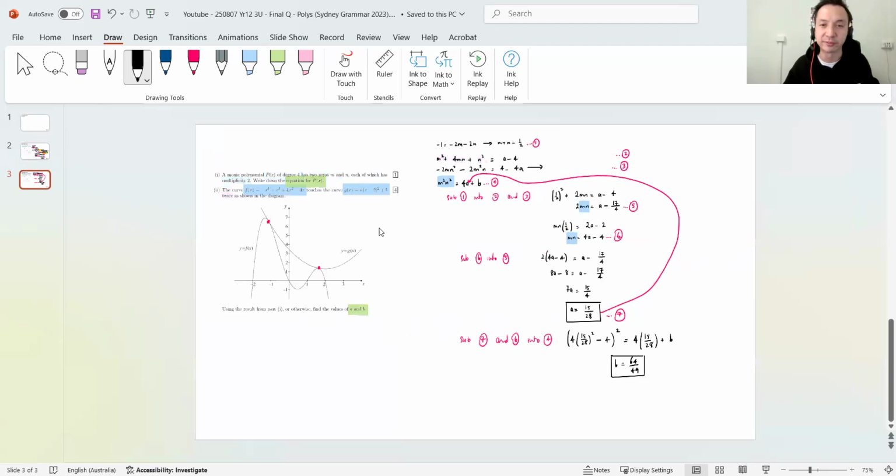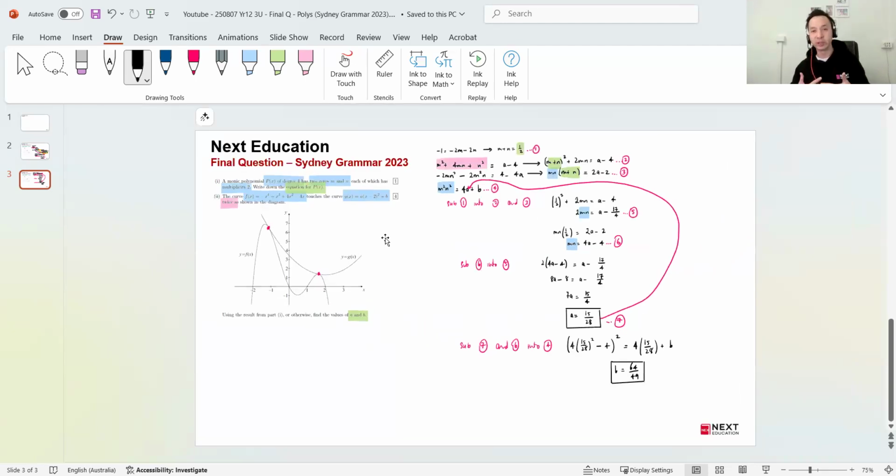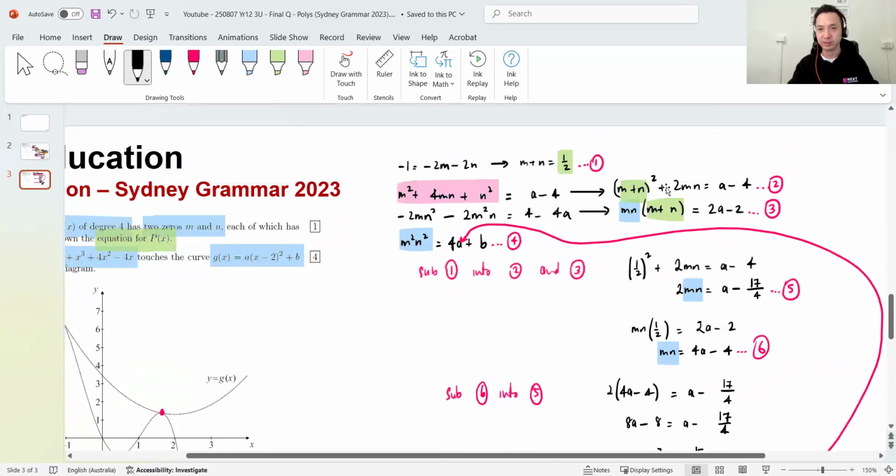Guys, how's that? Yeah. So this question, I don't think it's that hard. I think what turns people off is the fact that you have to solve simultaneously for 4 equations, right? The key to solving this is that whenever you try and solve simultaneous equations and there's m plus n and mn, don't try to find m and n individually. I don't think you need to do that, right? You can actually find expressions for m plus n and mn separately and then replace them to solve simultaneously. That's why they gave you 3 equations, because there are 3 letters there, and you can make a connection between m plus n and mn. You can make those subjects in 2 of them, and you sub it into the third.